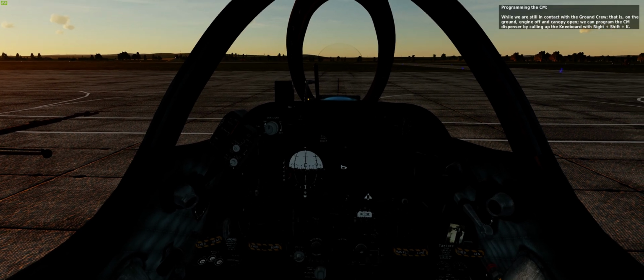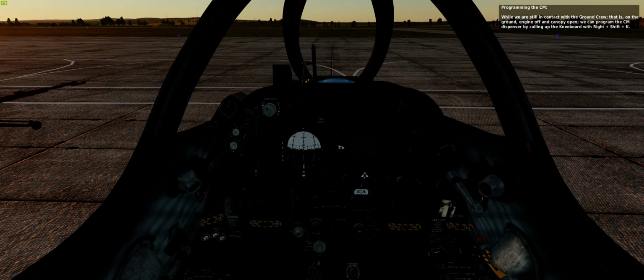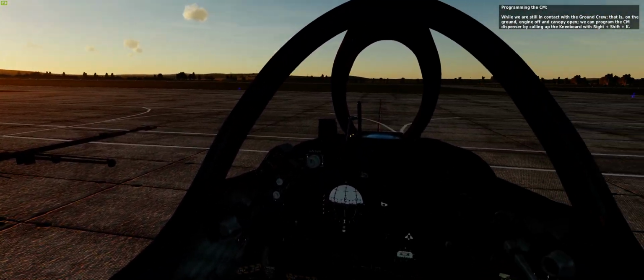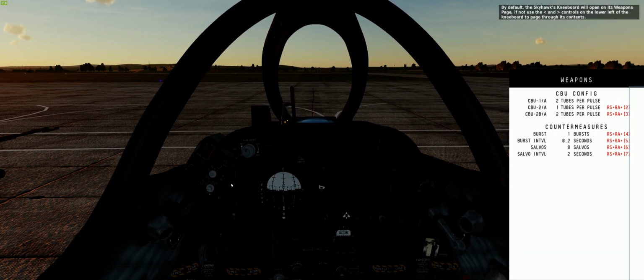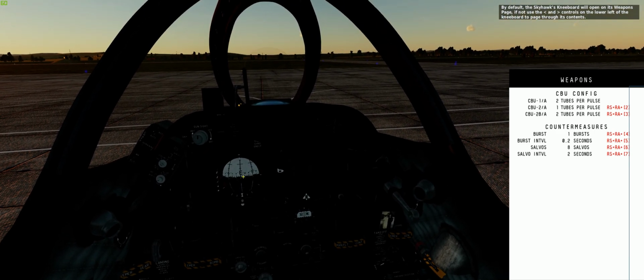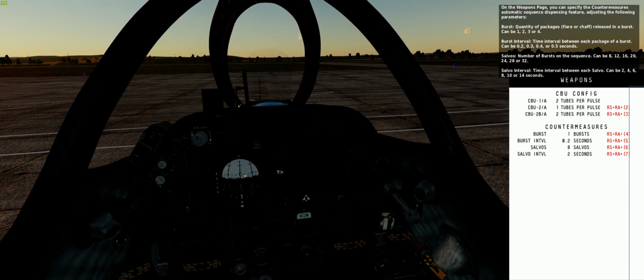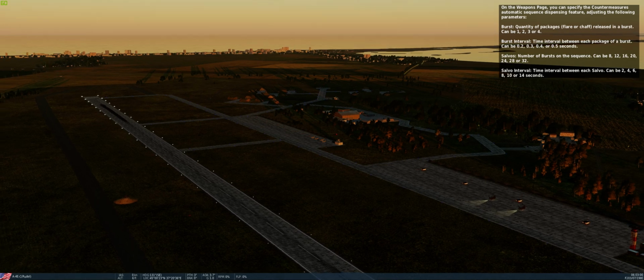While we are still in contact with the ground crew, that is, on the ground, engine off and canopy open, we can program the countermeasures dispenser by calling up the kneeboard, with right Shift + K. By default, the Skyhawk's kneeboard will open on its weapons page. If not, use the arrow controls on the lower left of the kneeboard to page through its contents. On the weapons page, you can specify the countermeasures automatic sequence dispensing feature, adjusting the following parameters.